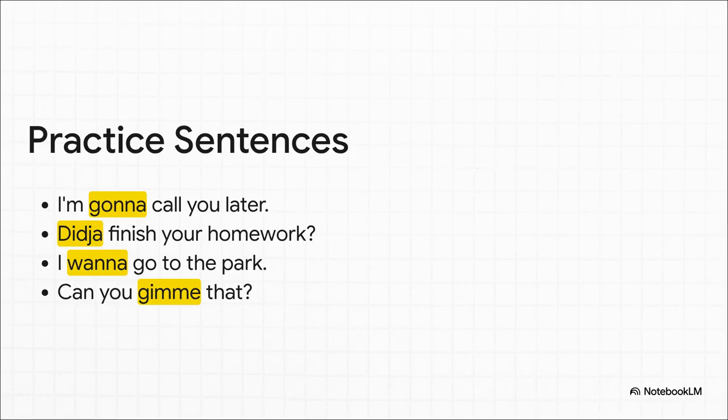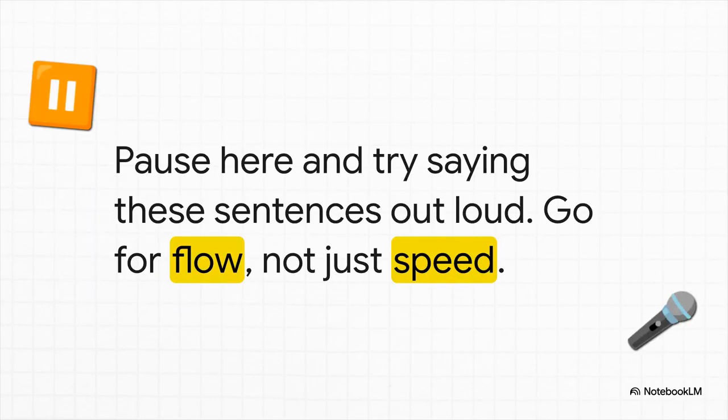Good. Next one. Did you finish your homework? And with a shortcut. Didja finish your homework? Okay, next. I want to go to the park. Becomes, I wanna go to the park. And one more. Can you give me that? Becomes, canya give me that? You're doing great. Okay, your turn to fly solo.